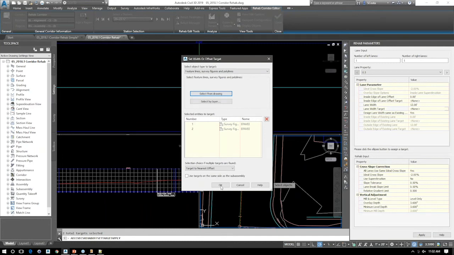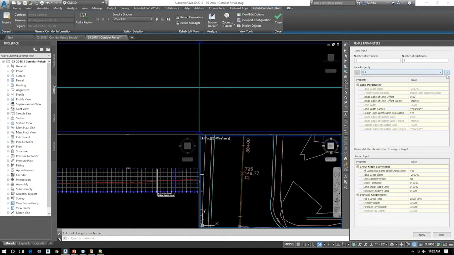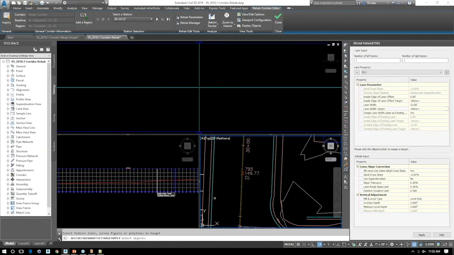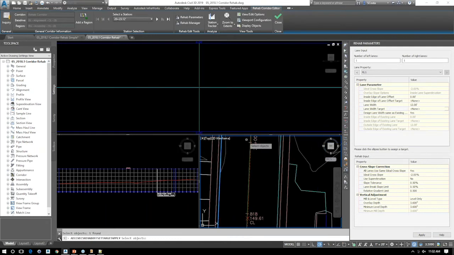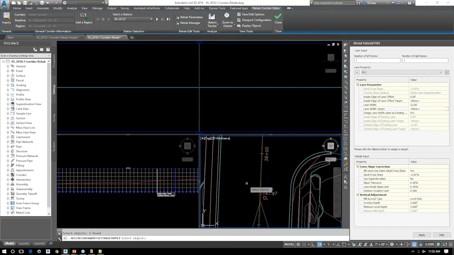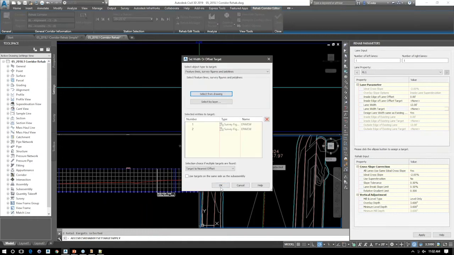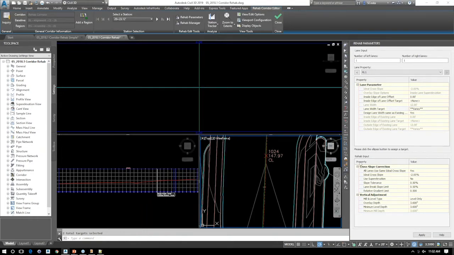What I'll do now is I'll go ahead and press OK. Now I'm going to do the same thing for the right lane, right? Click the left lane, right lane target, choose survey figures, select from drawing, and I'll do the same. I'm going to select this object, verify that it indeed goes all the way up within my limits, select this one to round out the extent, and right click to exit. And then I'll press OK.